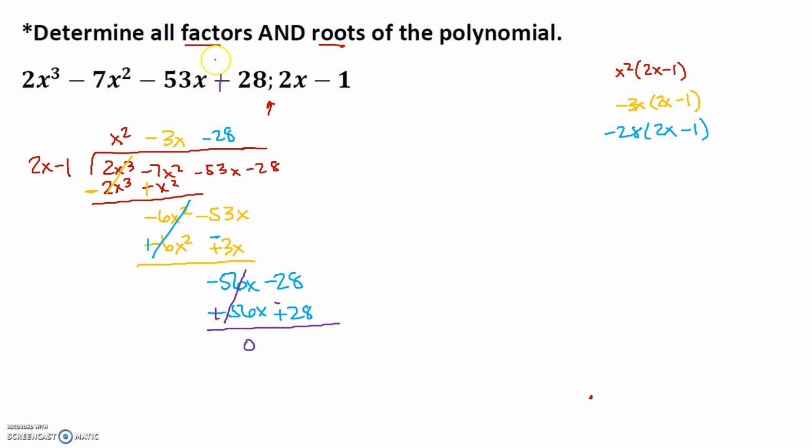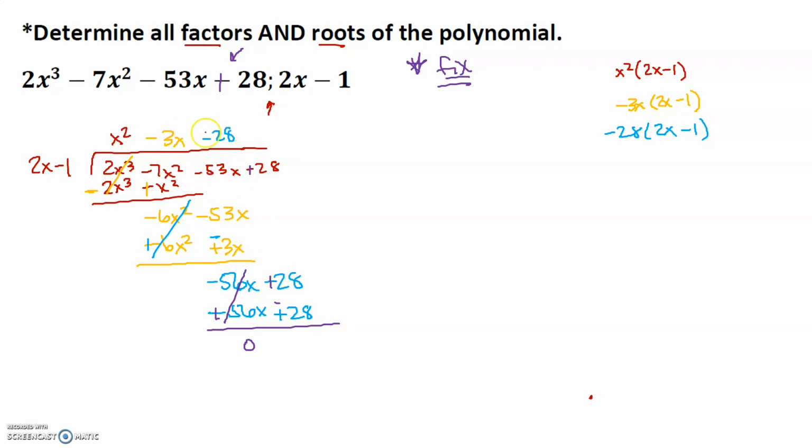The intent of this problem is for us to find factors and roots. So I want it to come out evenly. This is a mistake on my part. So I do want you to fix the problem. Okay, fix this problem. Change this to a positive, which means throughout your problem, this should be a plus 28, this should be a plus 28.